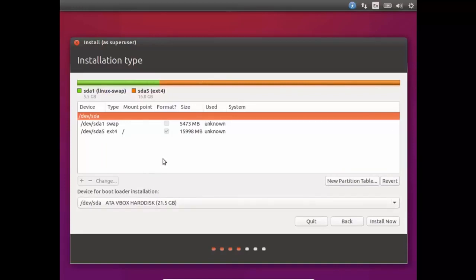If you've ever heard of EFI, it's an awesome technology to use when dual booting multiple operating systems. But as for this demonstration, we're in VirtualBox and we've only got one. So it's going to install it in a legacy mode, and the bootloader is going to be written to the very first sector of this disk drive. So when you're ready to move forward and you've got something that looks similar to this, hit install now.